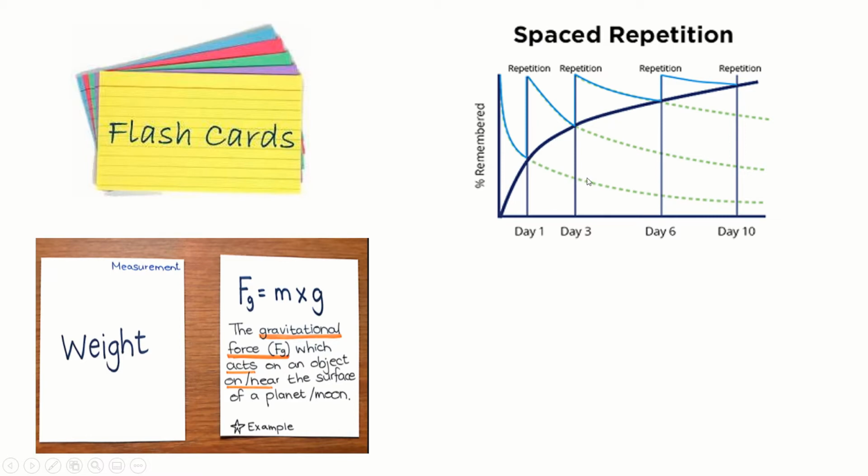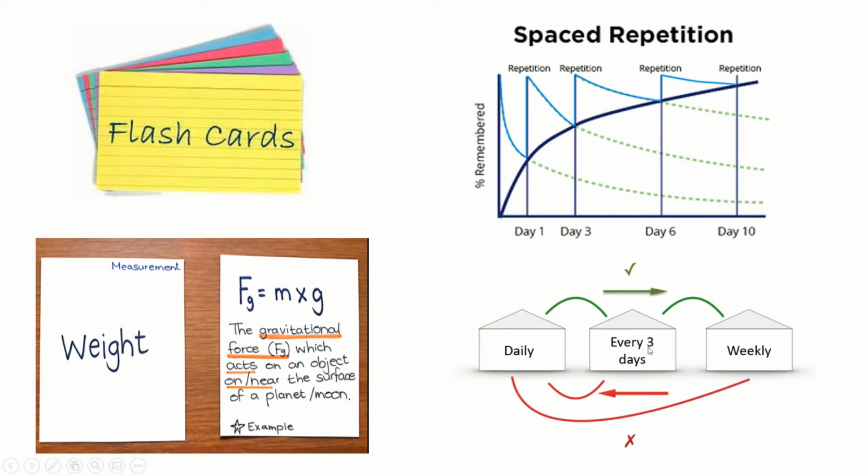If we keep going down the green dotted line, hopefully you won't go down this route, but by day 10, you've only retained 10% of the information you knew 10 days ago. However, if you repeat your learning periodically, you can see that that line gets less steep, meaning you retain more information. So look at this, we've repeated it once, twice, and then by day 6, we've retained probably about 80% of that information. Okay, so the more times you repeat it over time, the more information you're going to retain, which is going to be great for your exams.